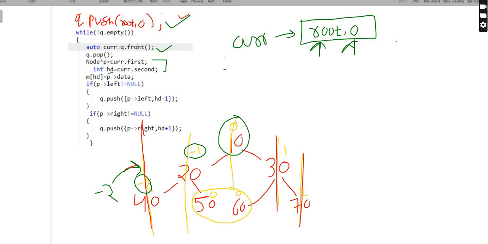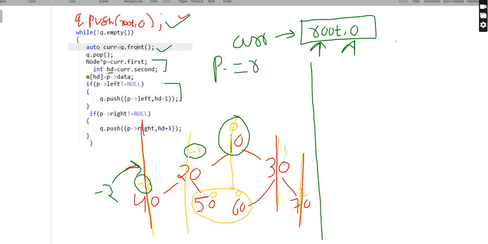Now what we are doing is traversing. And how are we traversing? We can diagram it. Firstly, we are diagramming from the start so you can understand properly. Here we can diagram. Now p becomes what? p will become root.